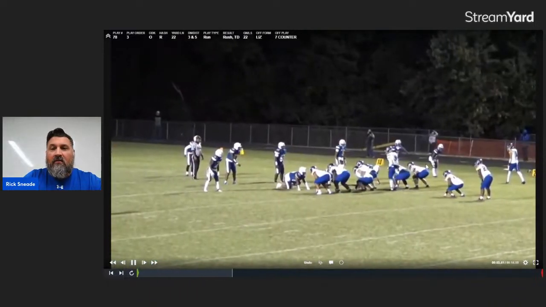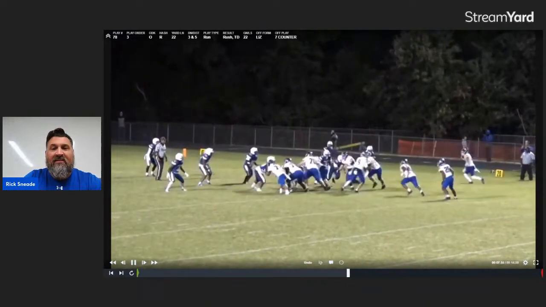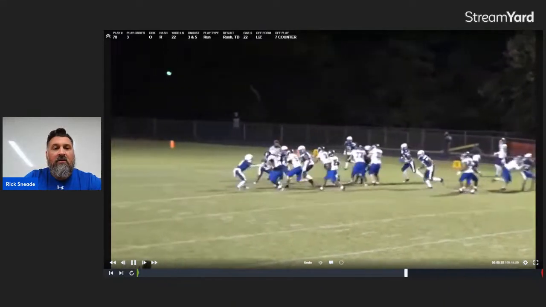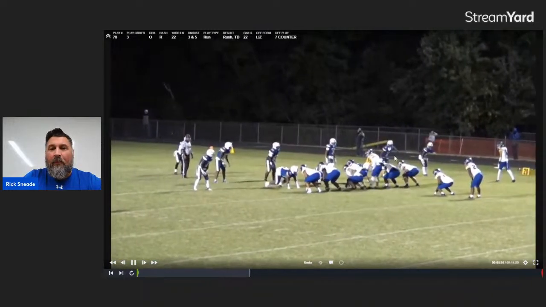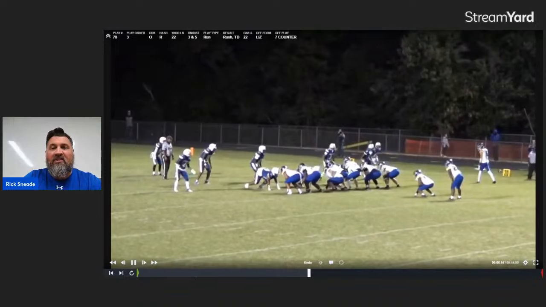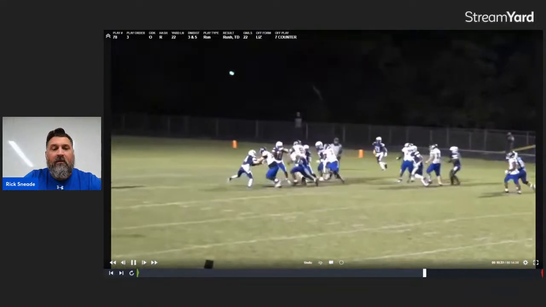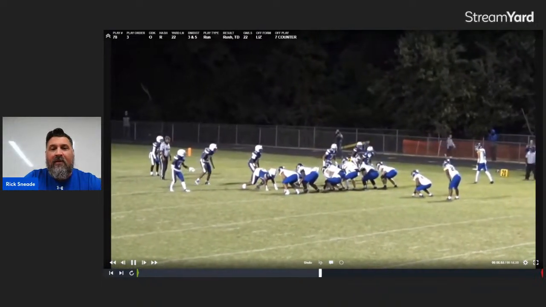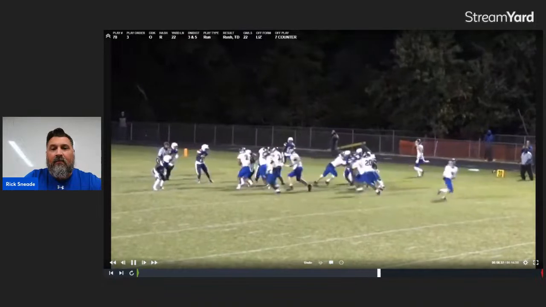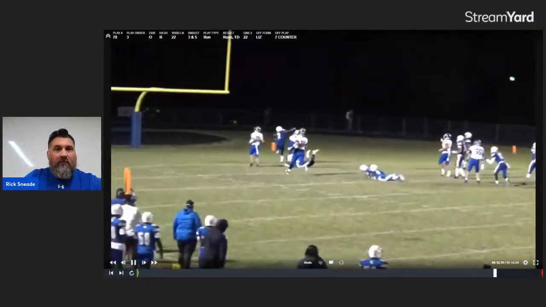Again, our pulling tackle is a freshman. Would love for him to be more physical, but he doesn't want to make mistakes. He wants to make sure that he's getting into the person he needs to get into. You can see the fullback nicely is replacing the backside, so anybody squeezes on him, he's able to ensure they can't chase down the play. The center does a great job of not overextending himself through the A gap, but makes sure he blocks back. And then the running back just needs to make somebody miss.